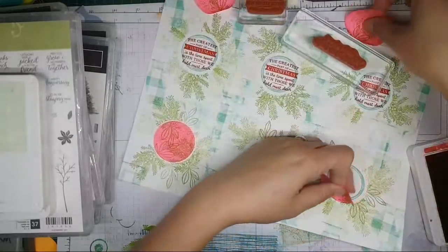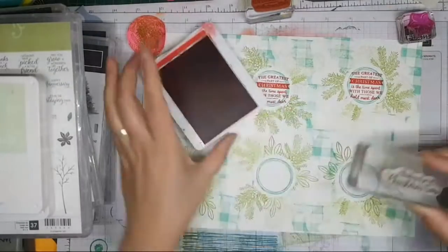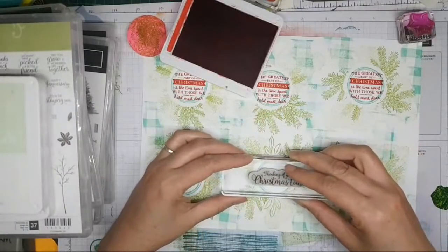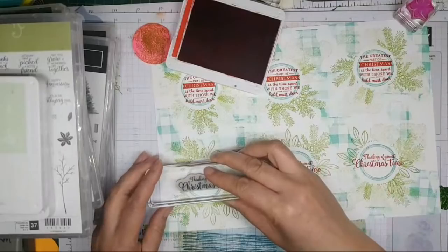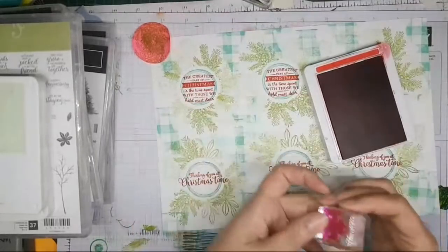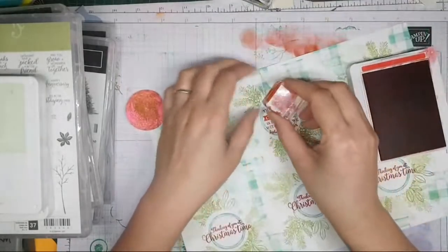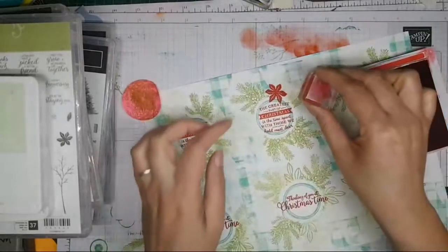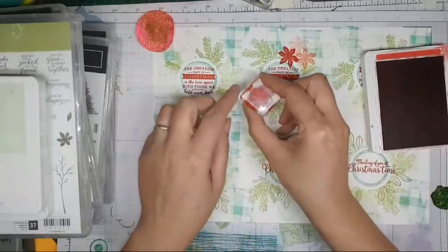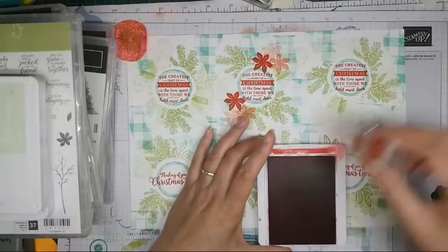Okay, so for these ones, I'm going to just stick that across there. And I'm hoping that the red will be bright enough over the top of the blue. I think it is. And then I want to go in with the flower. So because I know that that's already down, I can then stamp these so they don't kind of get in the way too much of the sentiment there. There we go. Oh, that just kind of brings it alive, doesn't it, that red? Isn't it yum?